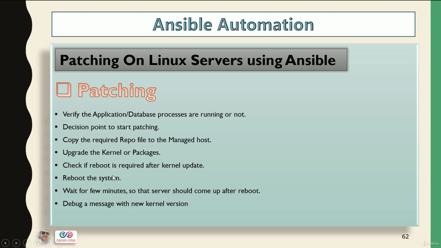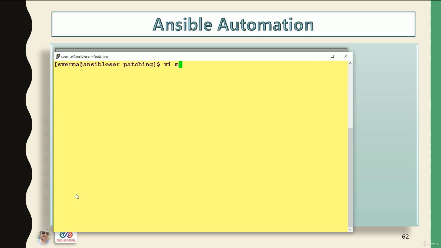It will start rebooting, it will start firing this command in the background, and it will go for the next task. My next task is to debug a message with the new kernel version. But also here is one more condition: we can only debug this message once the server has rebooted and come up. So here we have to pause the playbook for some time. For that you can use the sleep command, wait for connection, or pause. So let me log into my server and complete this playbook.